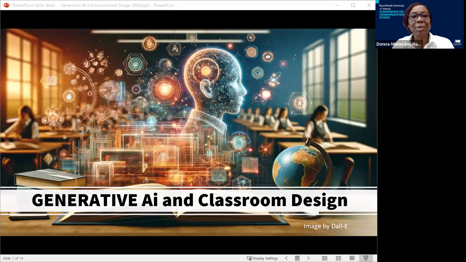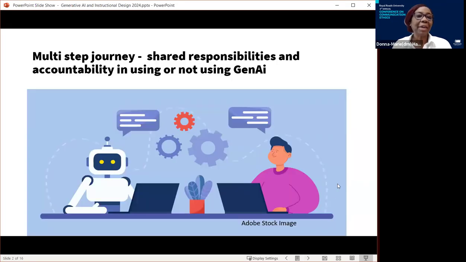We want to offer in this conversation that the use of generative AI, and of course ChatGPT, is on everyone's mind, but it's just one part. It's a multi-step journey that includes continuous learning, critical thinking, and digital literacy skills. We lay out for you some of the limitations, but also some of the opportunities that you might have to use generative AI.